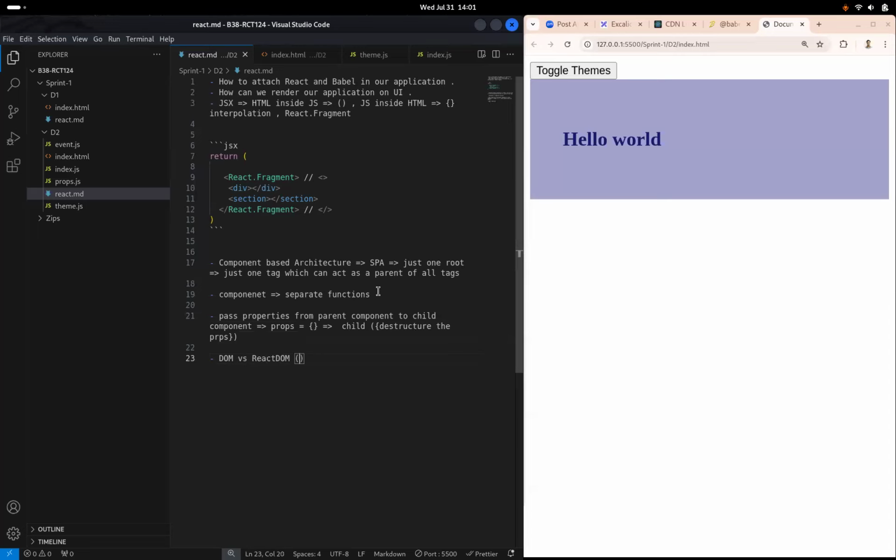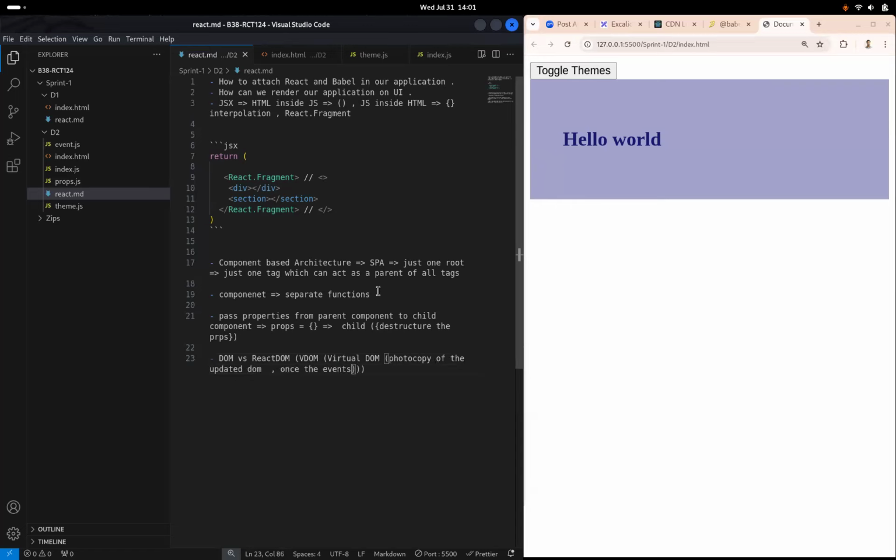And React DOM has an ace up its sleeve. What's that called? VDOM, or virtual DOM. Right? Virtual DOM is nothing but a photocopy of the updated DOM, right?